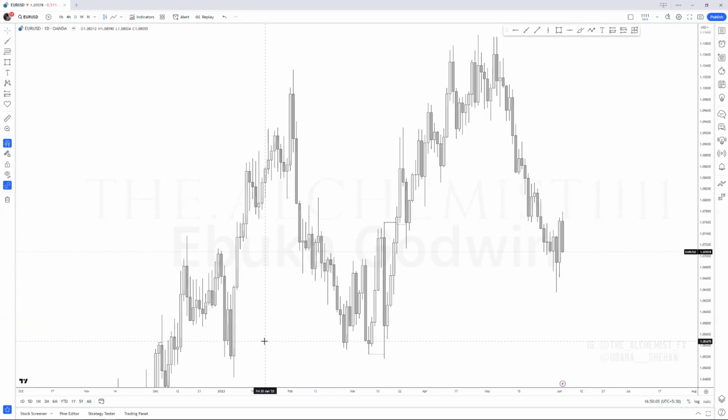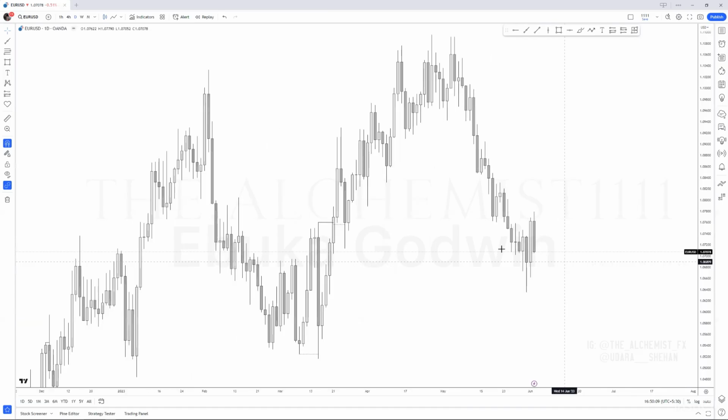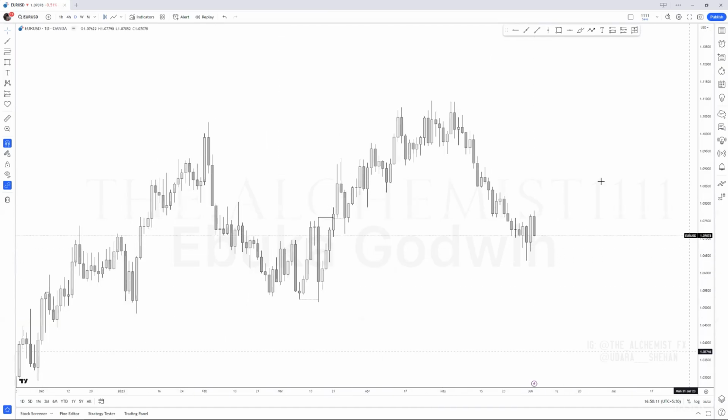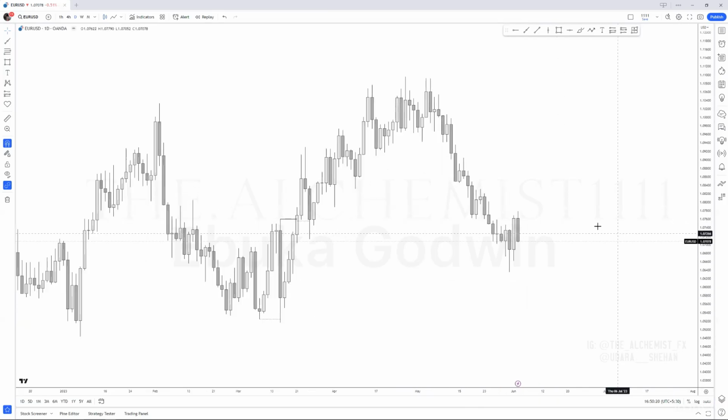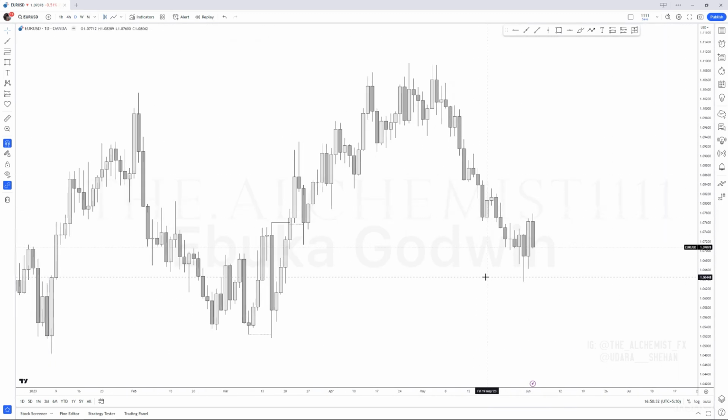Now, when I show it to you, it looks very, very easy, right? But I'm showing stuff in hindsight, and showing stuff in hindsight is very easy. Anyone can do that. But once we start with the advanced material, at the start of the week I'll show you what I'm expecting for the week. At the start of a month, I'll show you what I'm expecting for the month. And at the start of a day, I'll show you what I'm expecting for the day and all that stuff. So you will get that.